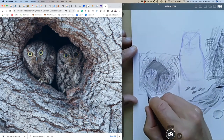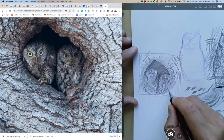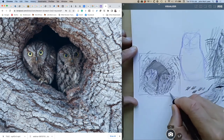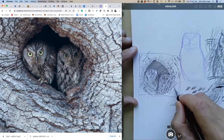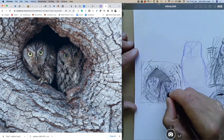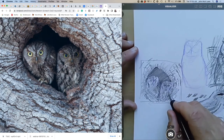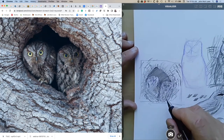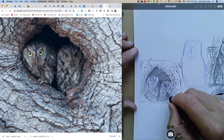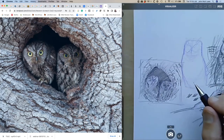And also think about how details and marks can blend. And if you can have any lost and found edges, having a place where the boundary between bird and the environment is a little bit less distinct.